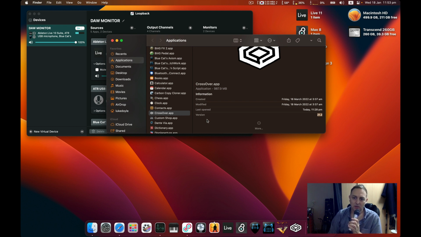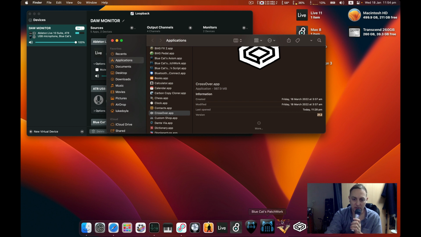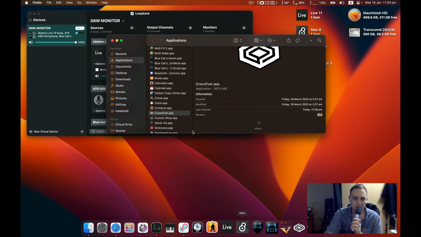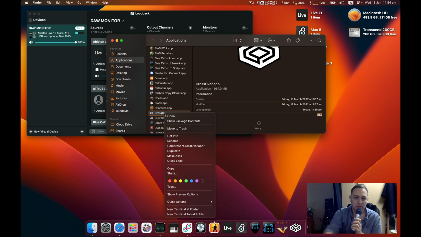You can get the later version of CrossOver to see the MIDI ports sometimes, but it's a very inconsistent performance and it tends to crash the actual app. So stick to 21.2 and you should be good to go. Now, I've actually already patched this, so I'm going to break it.